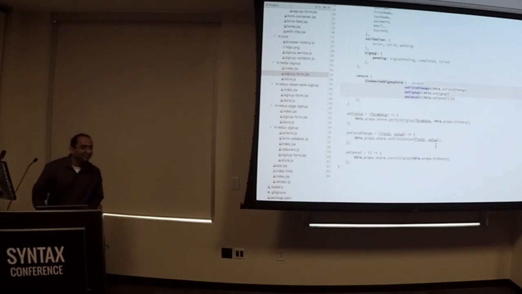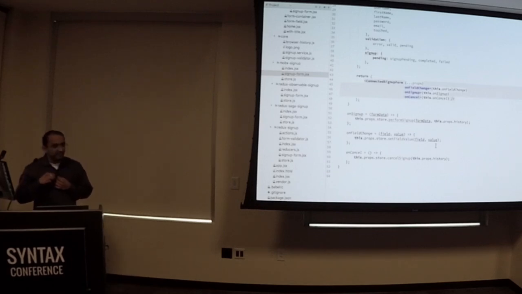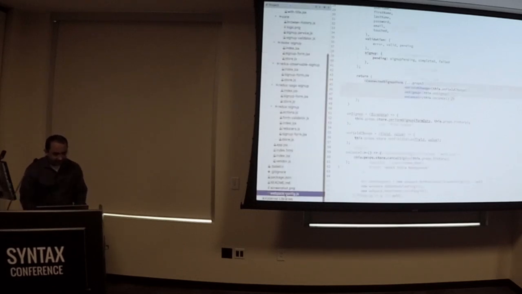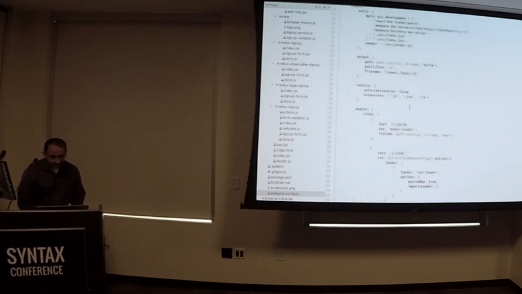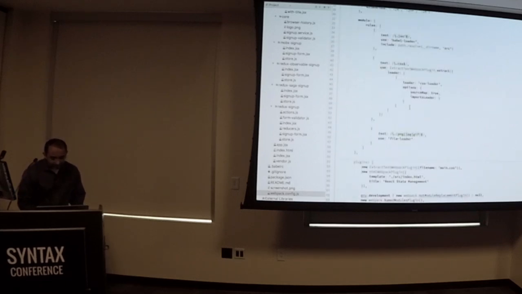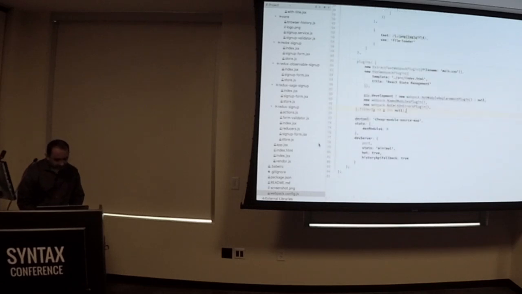Yes, go for it. Is that decorator syntax transpiled down? Yep. So we use a different plugin for that, the Babel plugin. So let me just quickly touch upon that too. All I have is a simple Webpack setup over here, and one of the things I'm doing is this Babel preset, which will take care of the Babel plugin.